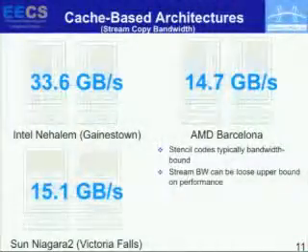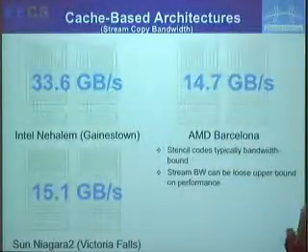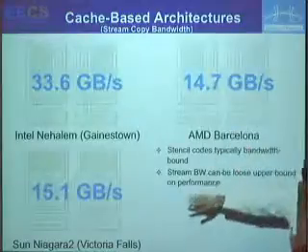And as I've said before, we expect the stencil computation, or at least the 7-point stencil, to be bandwidth bound. So one important thing that we can do is try to set an upper bound on our performance by using stream copy, which is very simple. It's just something that you can download off the web, and it's just copying from one array to another, and it's written in OpenMP, so lots of cores can run it. So we ran that benchmark on all 3 of these platforms, and what we saw is that the Nehalem did the best, getting almost 34 gigabytes per second. The Barcelona got 15, and the Niagara 2 also got 15. So we're going to translate this into an upper bound on stencil performance in just 1 second.